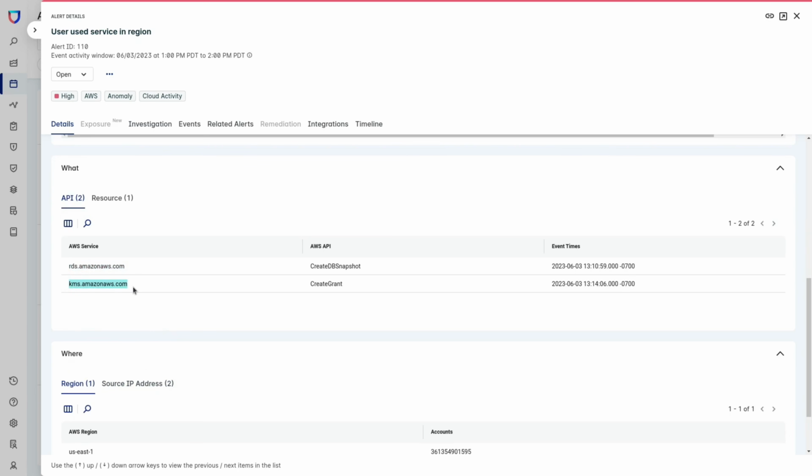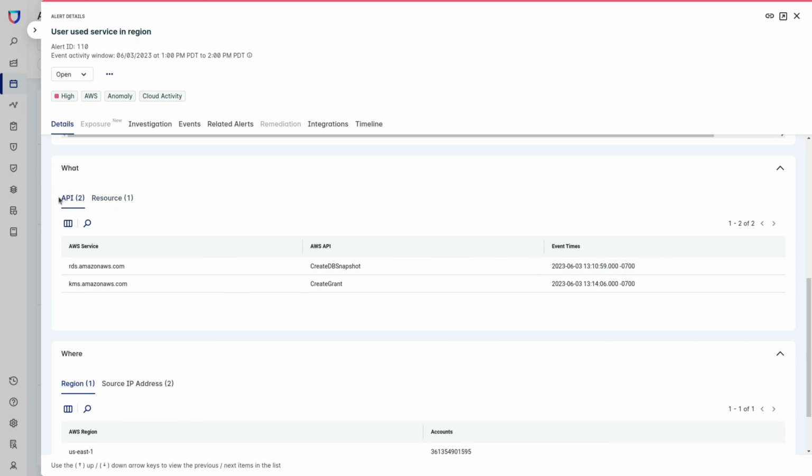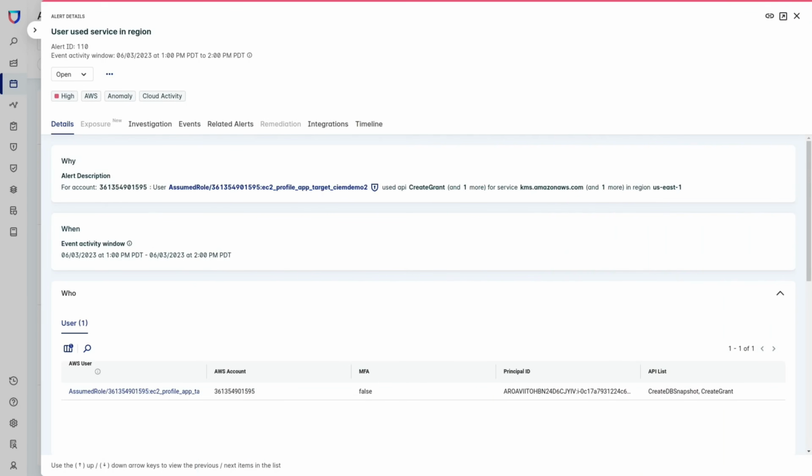Incident responders now know that the reverse shell and service usage anomalies are related. A Log4j exploit was run, and subsequently, the instance profile was used to connect to the RDS service to execute create DB snapshot. This is a common first step for attackers who are attempting to exfiltrate database data from cloud accounts. To gain deeper insights at the IAM level, incident responders can now use Lacework CIEM via the Entitlements dashboard.